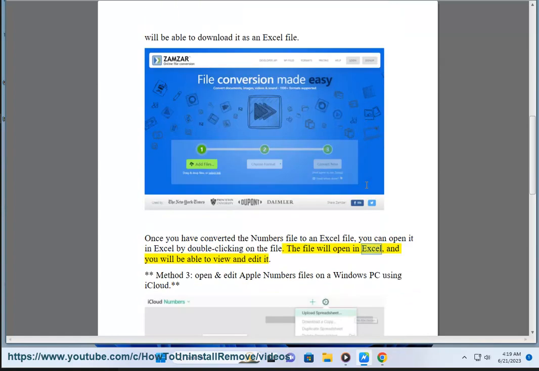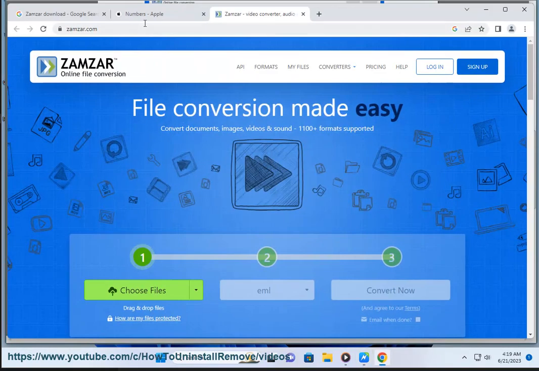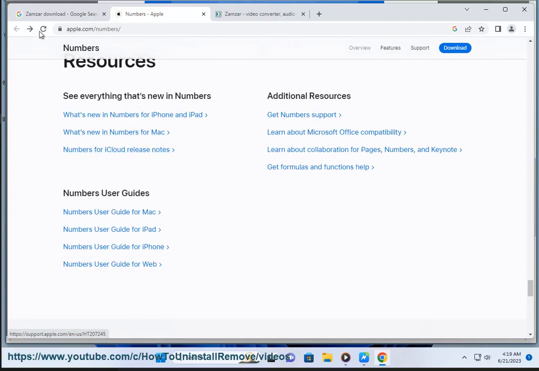The file will open in Excel, and you will be able to view and edit it. Method 3. Open and edit Apple Numbers files on a Windows PC using iCloud. To do so, use the iCloud version of Numbers to upload and download the file as an Excel format.